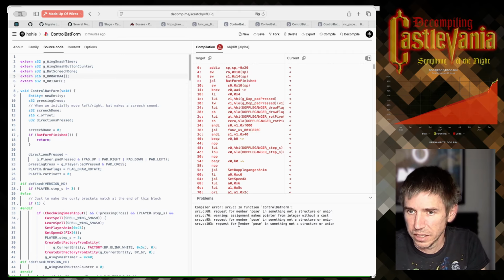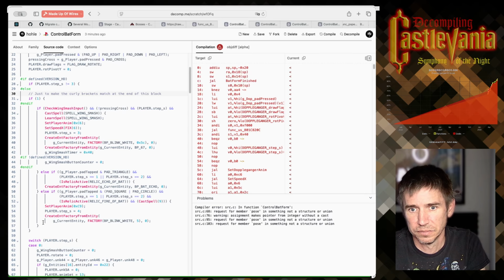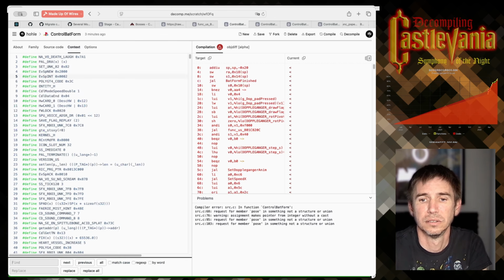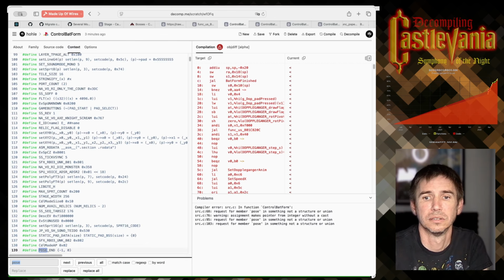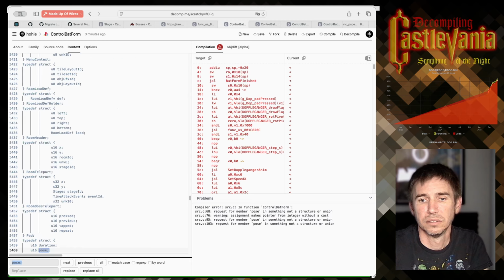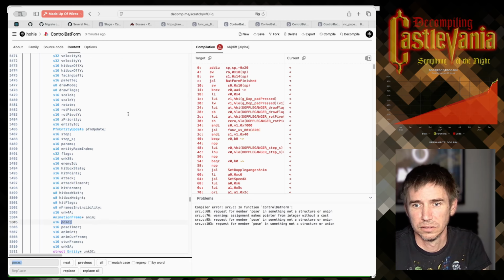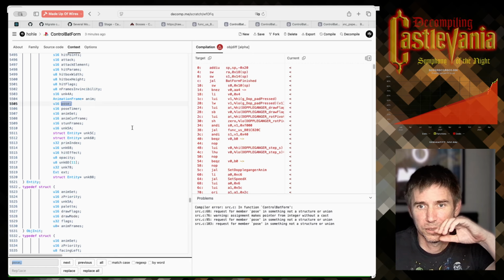Okay, so we have... Oh, pose has been renamed again? Really? Let's look at 68. What is this field called now? It's called pose here.